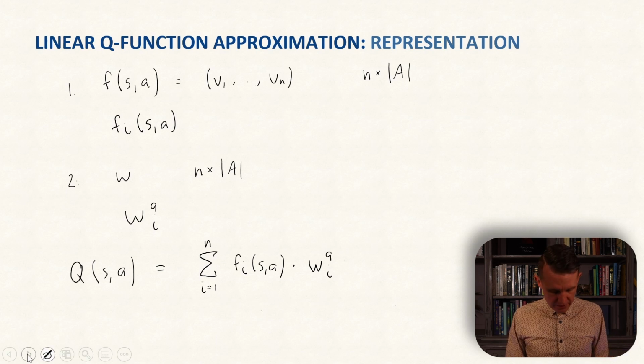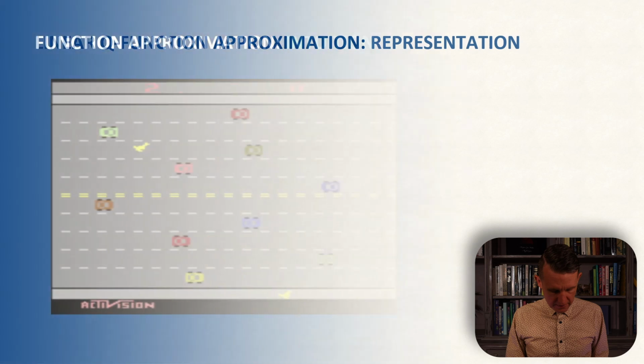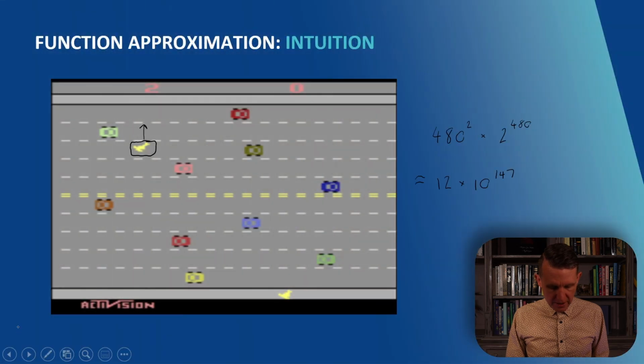Well, if we think about this, in the example here, when we're evaluating the decision whether to go up, left, right, or down, the values of features should have different weights. If I'm evaluating whether going up is a good action, how far away the car is in this row is more important than how far away the car is in this row.